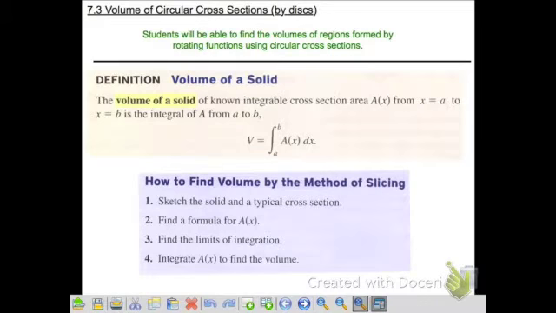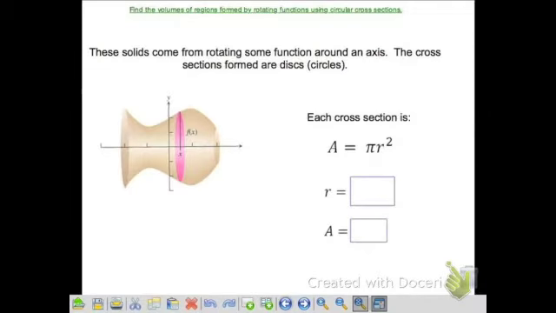Okay, in this lesson we're looking at rotational solids and finding their volume. The key is still going to be finding the area of a cross-section. The difference is how these are formed, but these are a little bit easier in that they will always be dealing with circles. So they come from rotating some function around an axis. This particular one is taking this curve here, whatever equation that is, and spinning it around this axis so that it gets copied down here and forms circular cross sections.